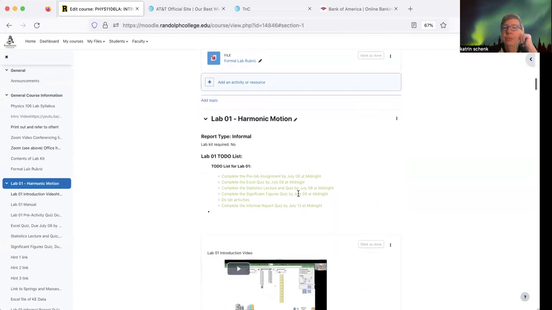Now, this first lab, not week, because there's several labs per week. This first lab, you have a lot of assignments to do about Excel and statistics and significant figures. Those of you who took the previous class will have already done these, but you have to do them again. But those of you who haven't taken the previous class, this will be the first time. It's just a way to get you up and running on statistics and things that you're going to be needing for the next labs that are coming.